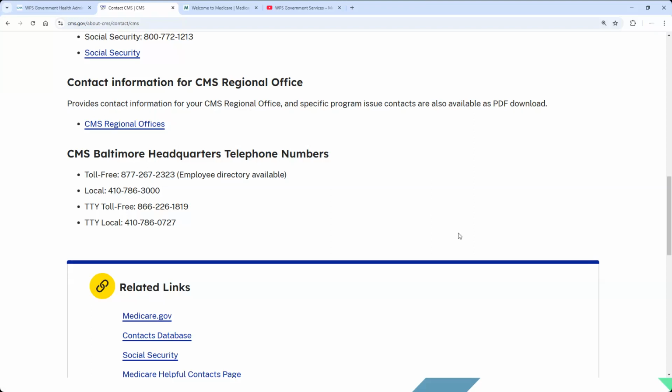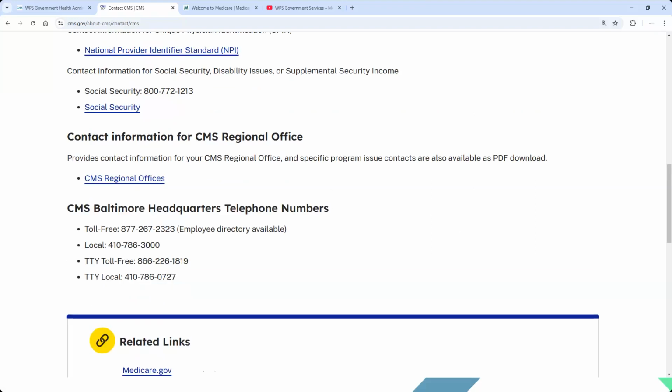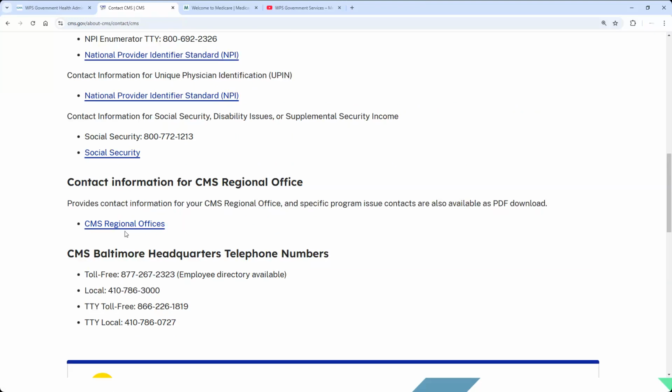One of the other things that goes with that is making sure that you're contacting the central office versus the regional office. The regional office really works with the individual contractors and the individual day-to-day operating instructions of the contractors, making sure we're meeting all the requirements. The central office in Baltimore, their job is the policies that we looked at, the NCDs. Their job is the internet-only manuals. All of those types of things are central office.